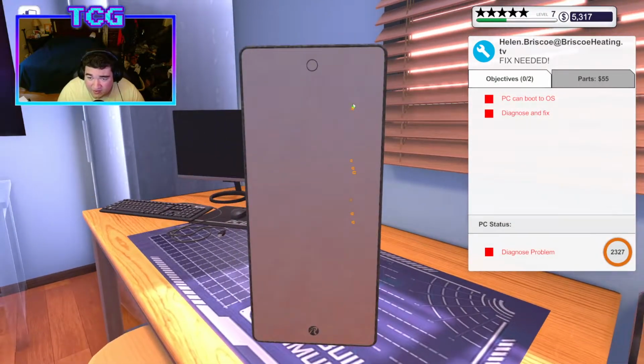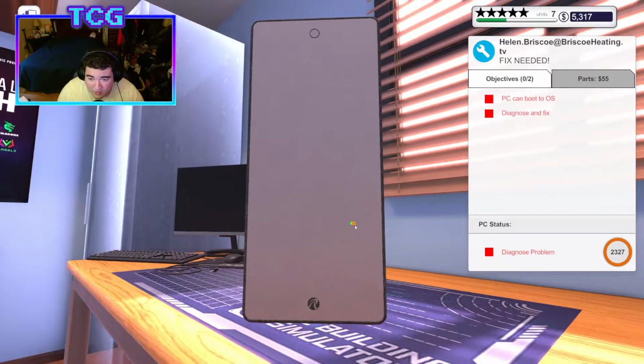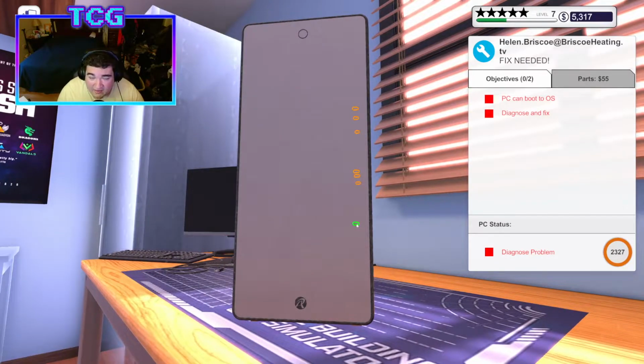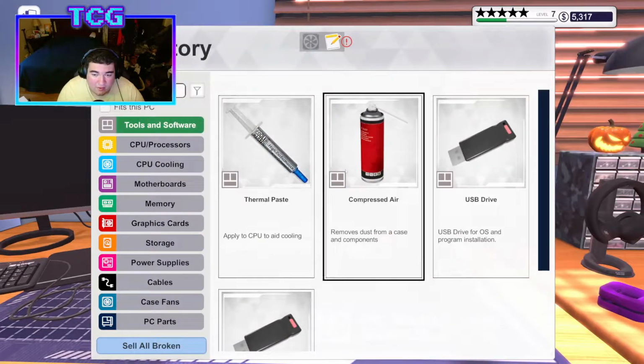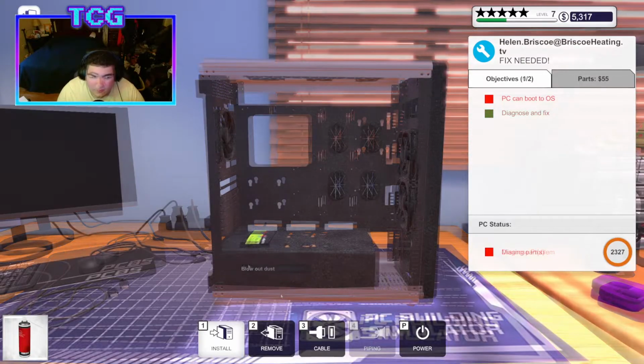You know what? I keep forgetting to do my method here by sitting it on its side. I like the Rosewill case this guy's got going here, though. This case almost kind of reminds me of an Apple desktop. It's funny. It looks kind of simplistic, like an Apple desktop would. And just in general, the circle at the top really just seals the deal. We'll take those standoffs off, and I'm gonna go ahead and clean it up real quick, and then we'll go ahead and start putting the board in as well. Okay.